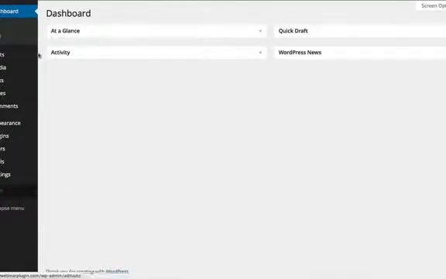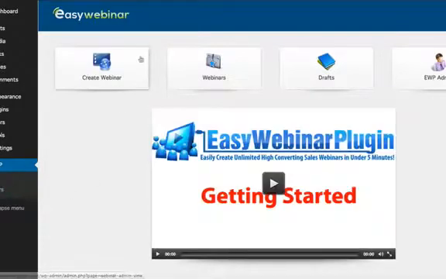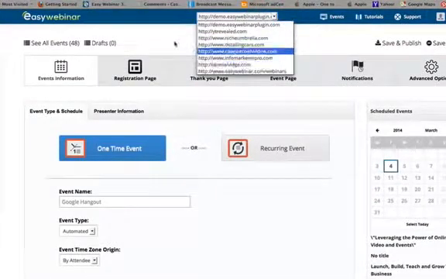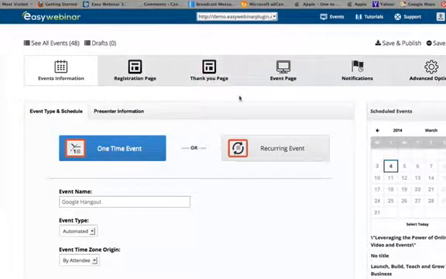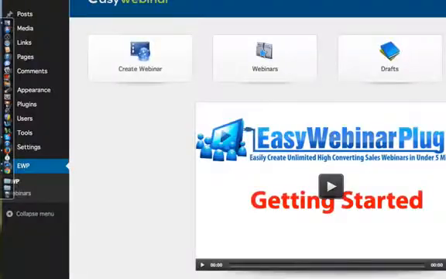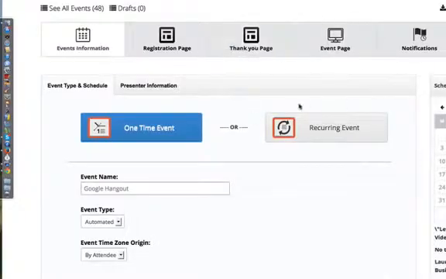You've installed the software. What it's going to look like is this inside your WordPress site. And what you're going to do from here is you can start the process of creating your webinar. What happens is it sends you back in directly into Easy Webinar's platform, because we are not just a plugin. We are both a plugin and software as a service. So what we do is you create the pages inside whichever site you want. You would create the pages on our website and in your own personal Easy Webinar dashboard, and then you'd publish them, and they would then go into your WordPress site. You do not edit anything inside your WordPress site. Everything is done in our own site.